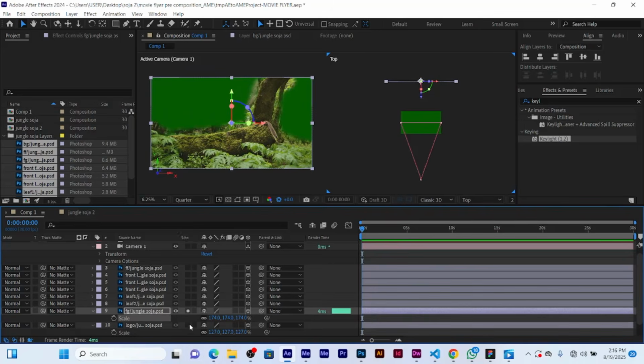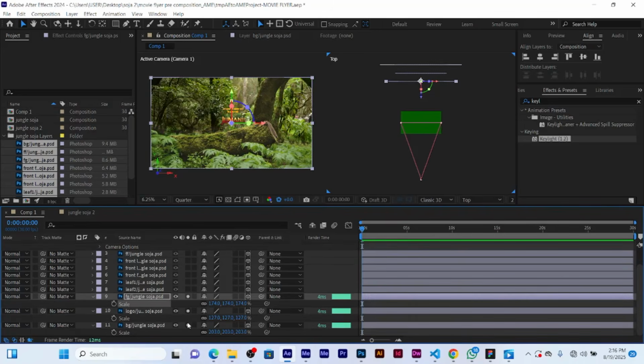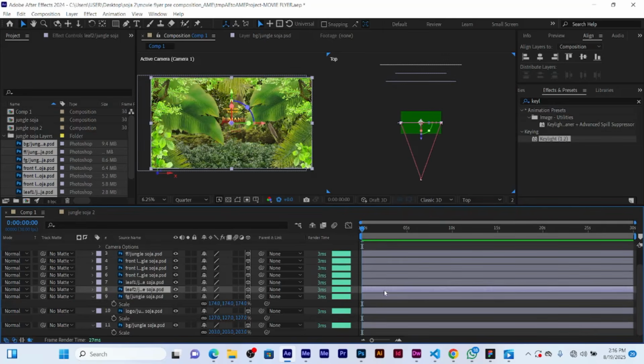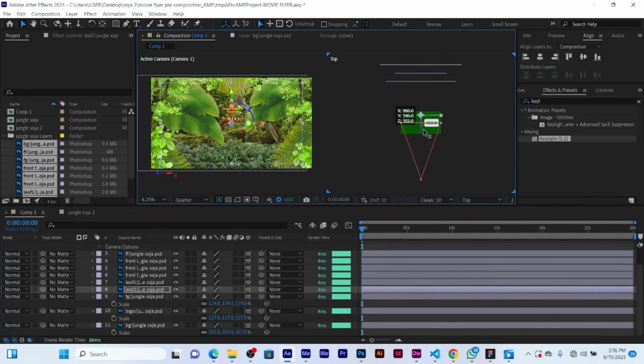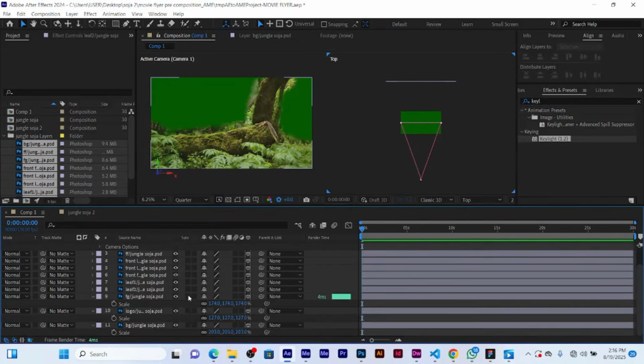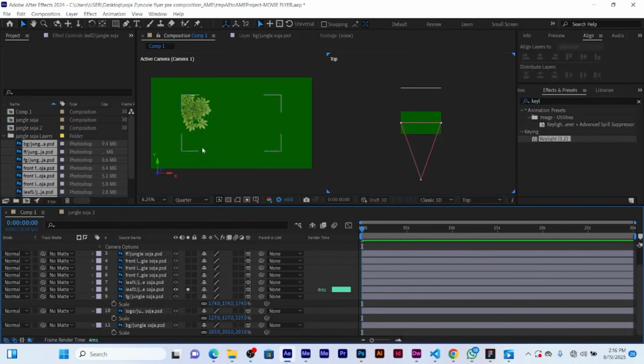Alright, so now let's preview the ones we've done so far and see how it's looking. Alright, it's perfect. So what we need to do is select the other ones and do the same thing to them. Let's select this one and push it back. You see the moment you push it back, it's looking small. Now let's solo it and see what we are doing. Alright, so we have this.